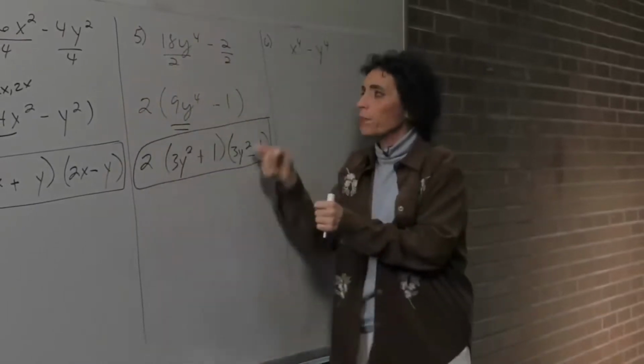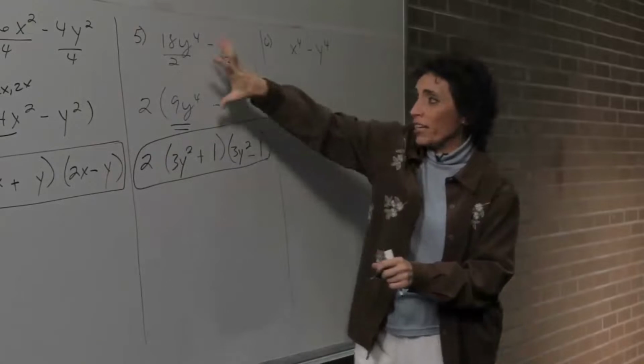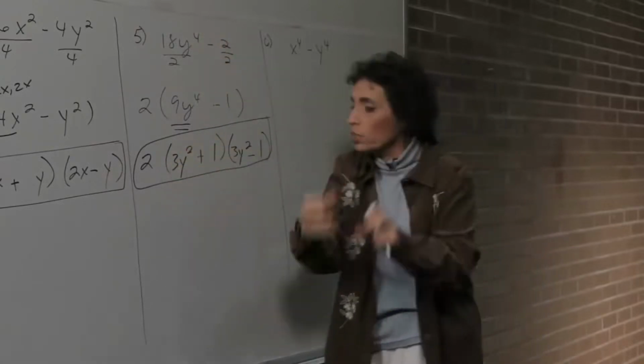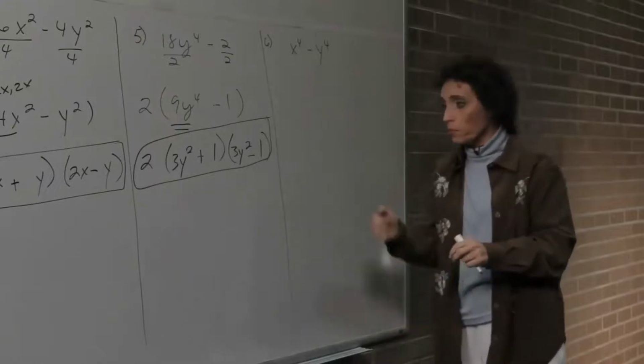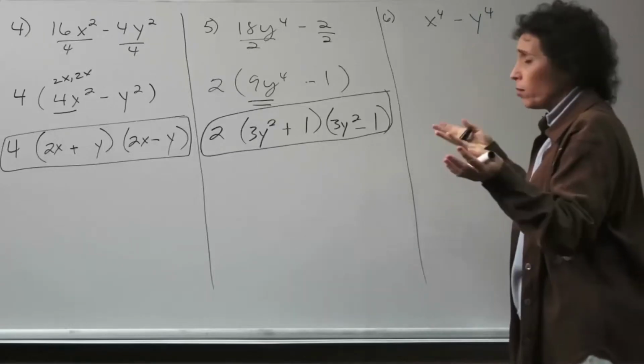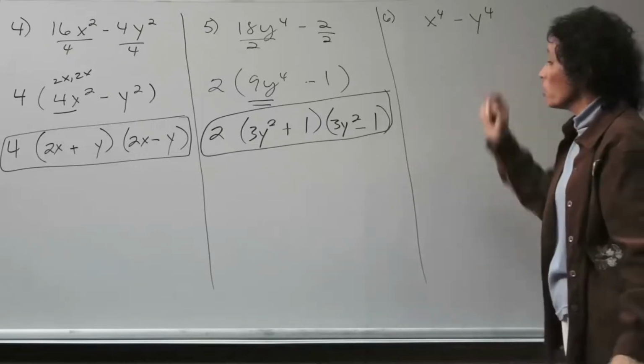So you're always trying to get back to where you were. Instead of writing it as terms, you're writing it as factors. That's what we're doing. It's called factors. That's it. We're factoring. This is one of my favorite problems. It looks almost like benign, right? It looks like it's no big deal. Let's take a look at this.